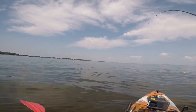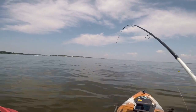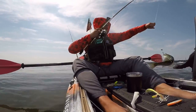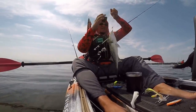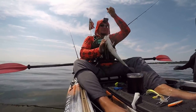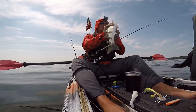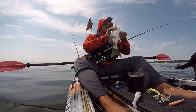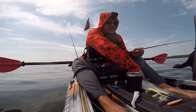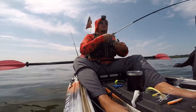Hit it on the drop. The only thing is, these beetle spins - the hooks are so fragile. They'll open them up quick. Luckily he's a little one, a little rat. I let that one go because I want a bigger one. Easy killer, easy. Don't get jumped over there. Let's see - he's going to come in at 16 inches. Bite has officially turned back on.